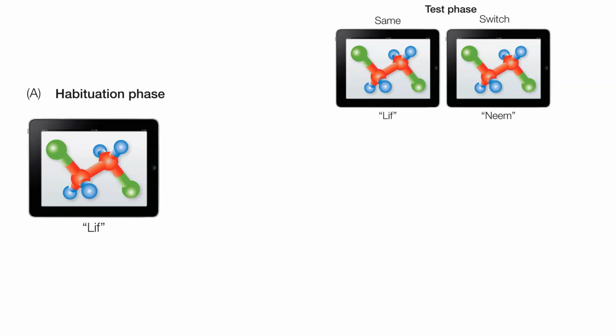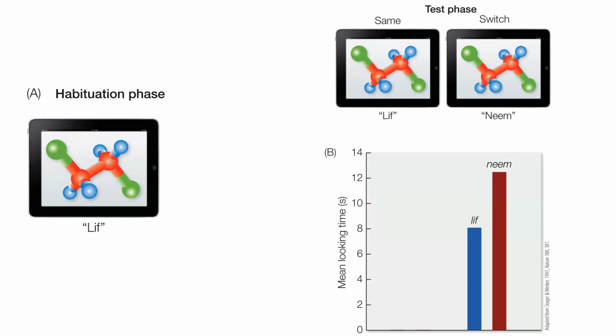And when infants are exposed to this switch task, their response is pretty dramatic. They stare at the object and kind of act confused. Indeed, when we look at this graph, you can see the mean looking times during the test phase are moderate for lif. If they're seeing here the same word, they do look at it some more. They're interested in this object and hearing the word lif. But if you call it a neem, all of a sudden they're staring intently, like for many more seconds, at this object, wondering, why is it all of a sudden being called a neem? This is very confusing.